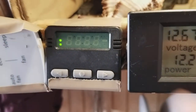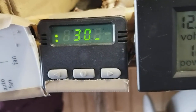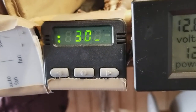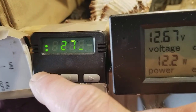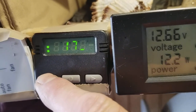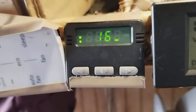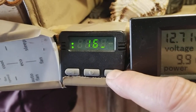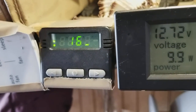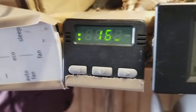Forget about your pet. Let's say you have it set on something like 30. Your pet will have a heat stroke at 30 if you leave it like that. Don't ever leave it at 30. I would say for pets, something like 16 would be good. The newer models may be slightly different. When I sleep at night, I have it around 16. That keeps it around 65, sometimes 70 degrees.